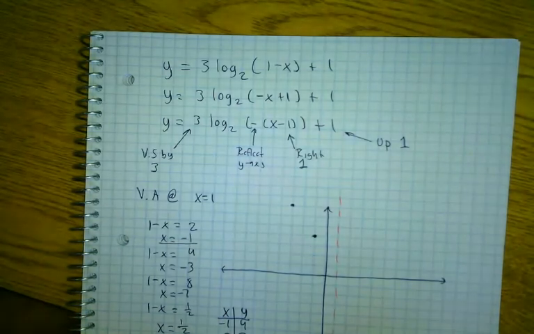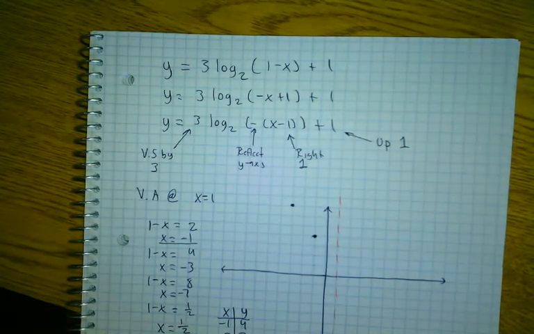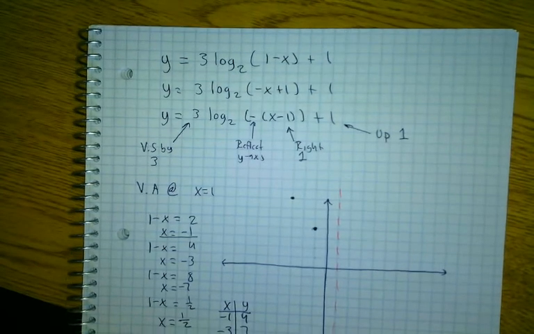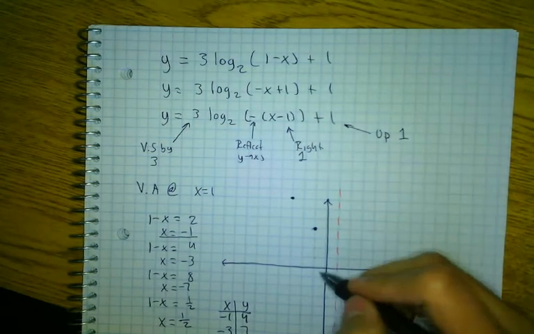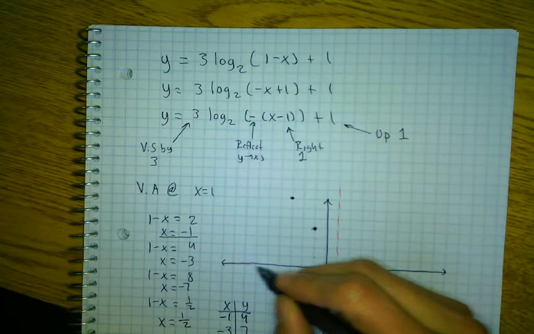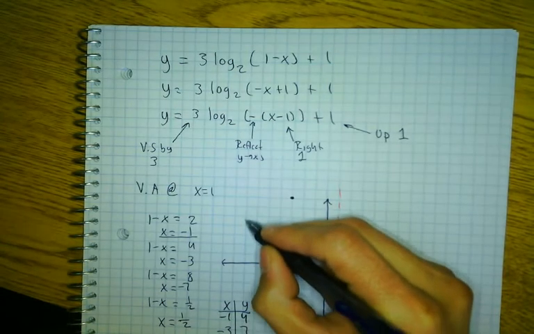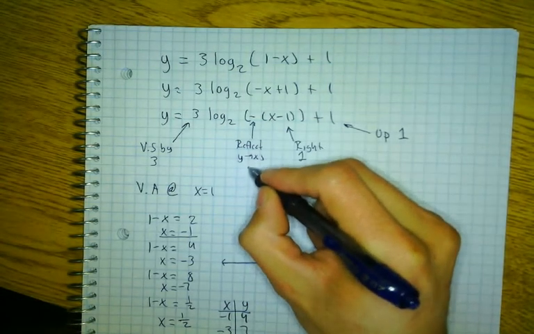Cool. The next one you guys got was negative 7. I'm a little worried about that one because I think it's going to be too large, but we'll figure it out. If I plug in negative 7, then I get 1 minus negative 7, which is 8. Log base 2 of 8 is 3, times the 3 in the front plus 1 is 10, so that's not terrible. I think we can fit it in here. So negative 7, so 1, 2, 3, 4, 5, 6, 7. 1, 2, 3, 4, 5, 6, 7, 8, 9, 10.